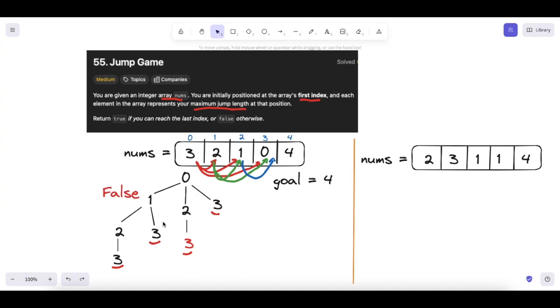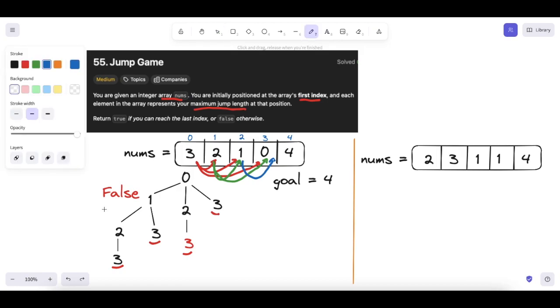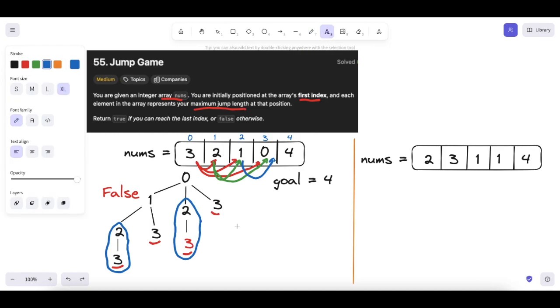However, from this tree, we see that we are doing some repeated work. If we analyze 2 of the subtrees, for example here, which has 2 as the root, and here, which also has 2 as its root, we see that we're doing repeated work. Therefore, the solution could be optimized using dynamic programming. Say, for example, we create a dynamic programming array. We could then store in this array dp of 2 to be equal to false. So when we get to this index 2 again, we do not have to repeat the work. And we already know that we have returned false for that position specifically, and move on.